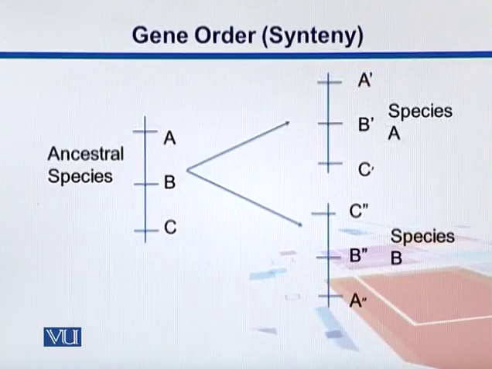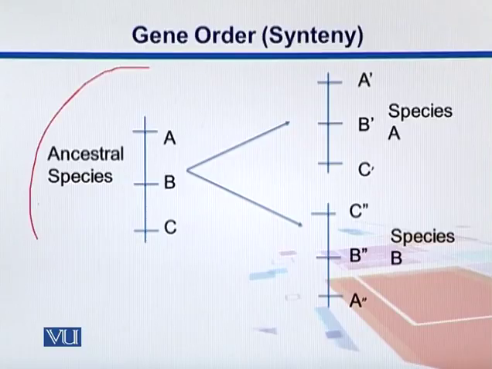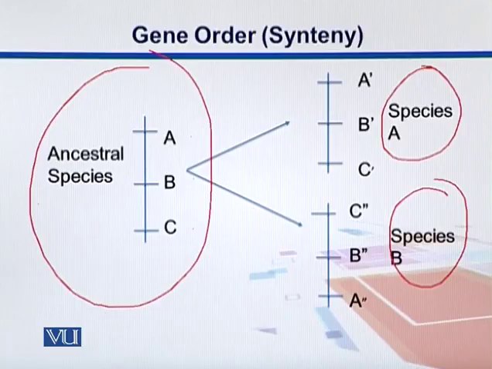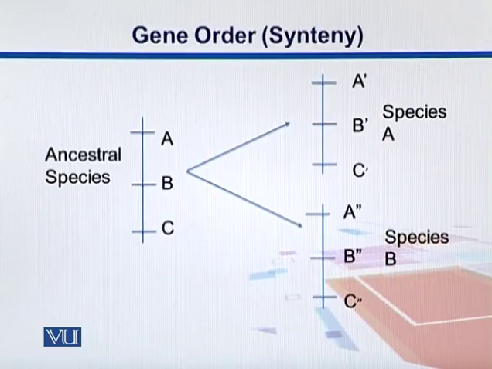In this example, we demonstrate the synteny, or the arrangement of the genes on the chromosomes. Here we see there is an ancestral species. There is just one chromosome. We have three genes, A, B and C, and it diverges into two species, species A and species B. We see that A has the genes in the same order, whereas in B, A and C have kind of flipped their location. So we can have a situation like this or like this, where we have the same order as in the ancestral species, where we can see the synteny is conserved.